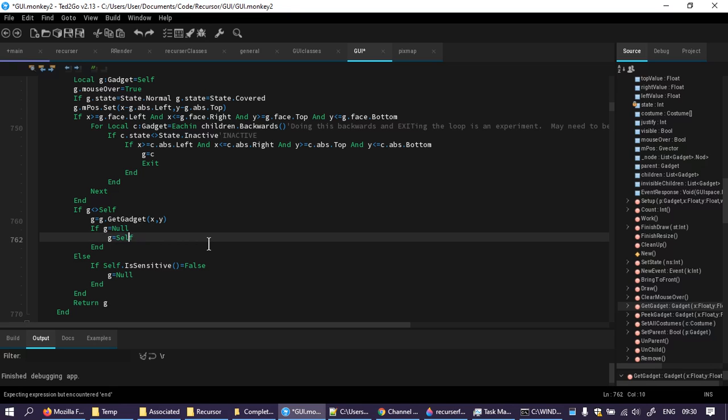So G is get gadget. G could be a zone, and that's fine, because if whilst in getting that gadget, it enters another gadget which is a child of that zone, and it doesn't enter another gadget, and it is sensitive, then it gets G. If it doesn't, it gets itself.